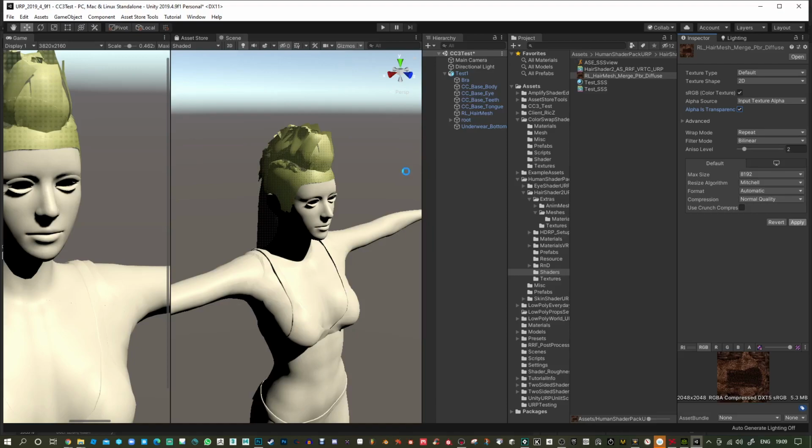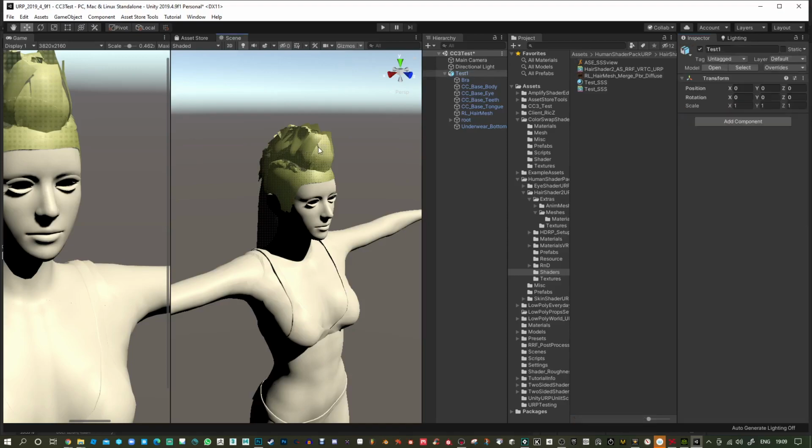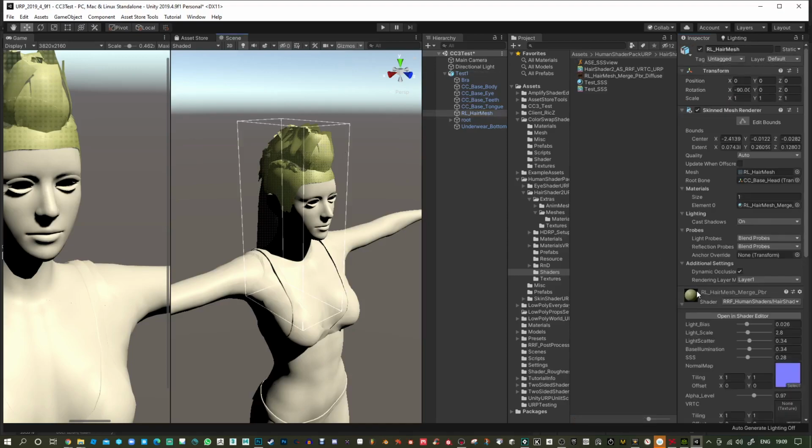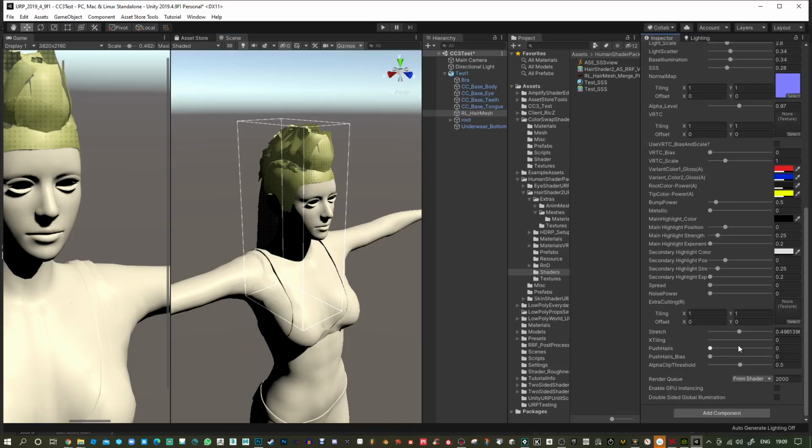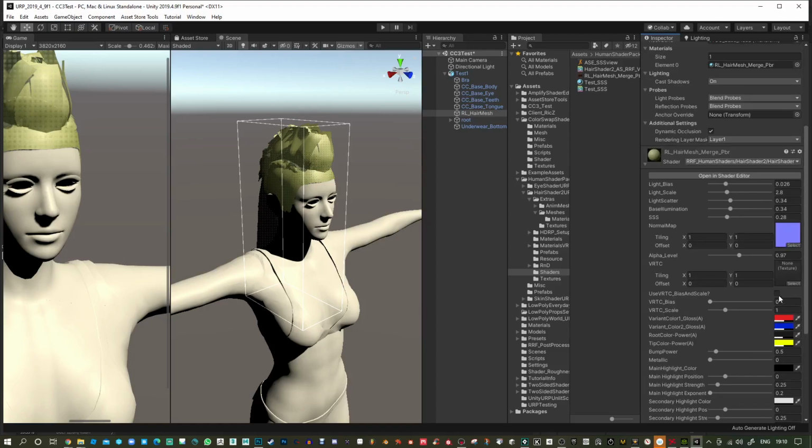Got some dots on our mesh, nice. And a whole lot of stuff where I could add this now. Is it the VRTC map? Let's give us something.